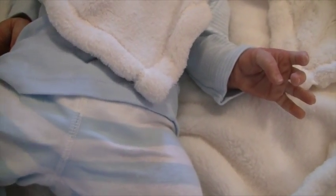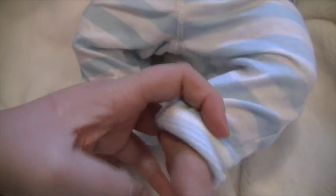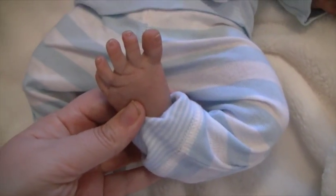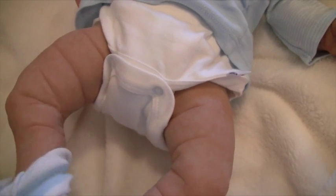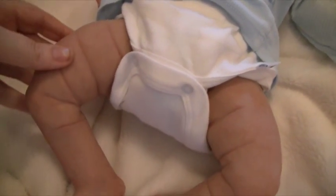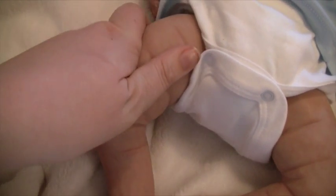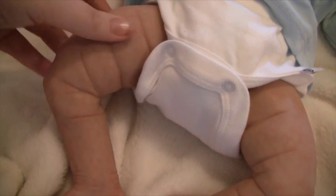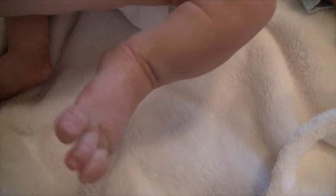Oh my gosh — is this a dream? Am I dreaming? Oh, look at his beautiful feet! Look at you guys. Oh my goodness. I think he has his belly plate on. Oh my gosh, he's so floppy! Look at his legs — oh my gosh. Oh, he's so chunky. Wow, wow — it feels so real! Look at that, you guys, he's so jiggly.